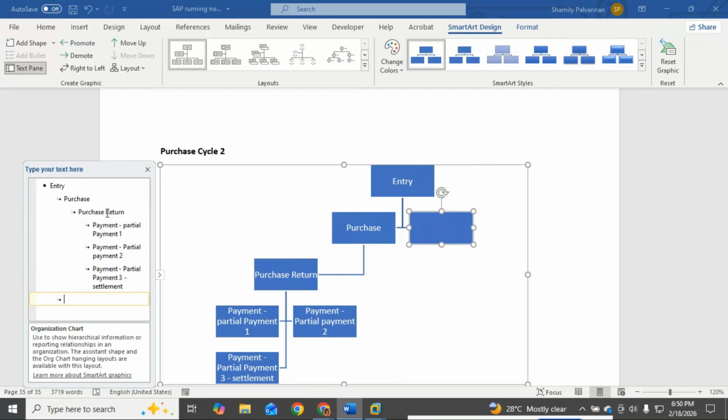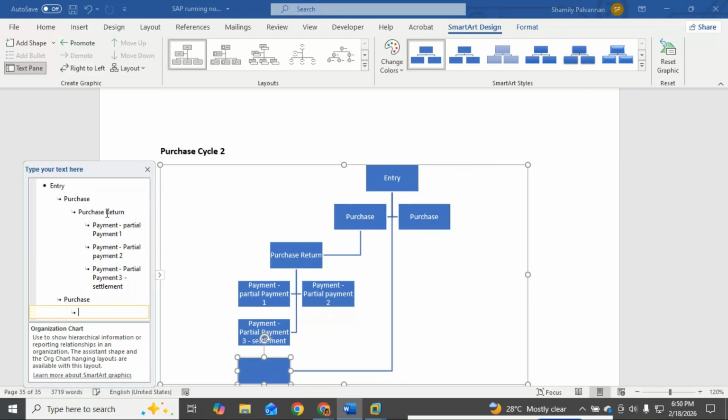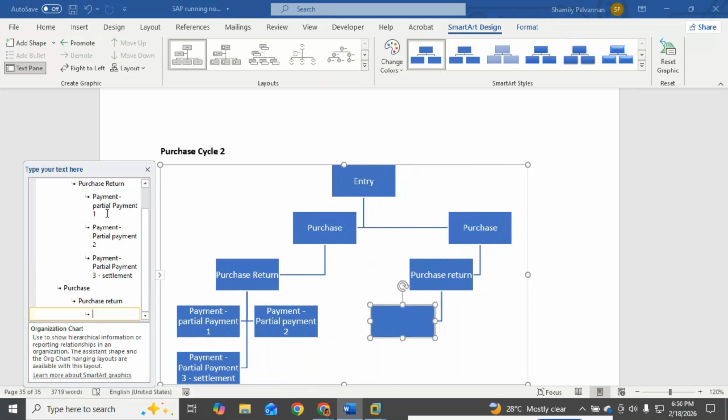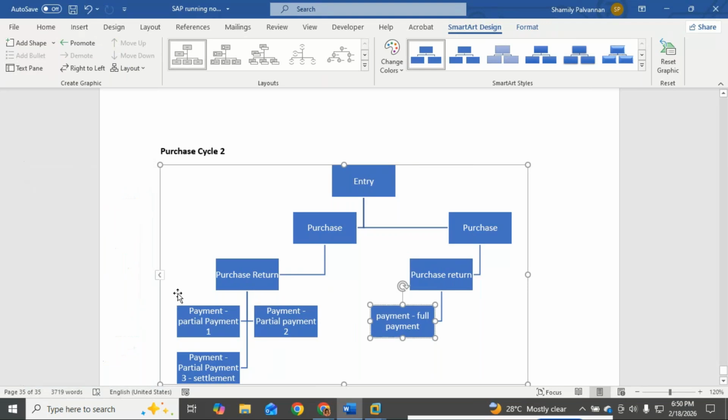Then I made another purchase. Here again I made a purchase return. Then I made a payment. So here full payment. These are the entries I have done in this process.